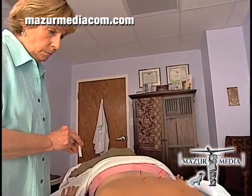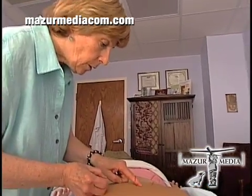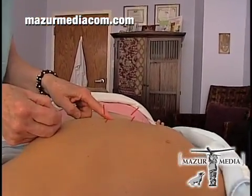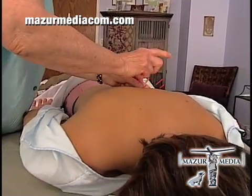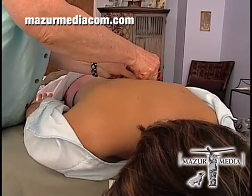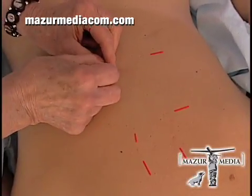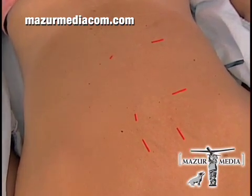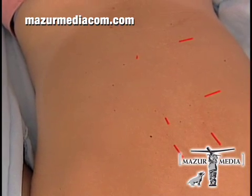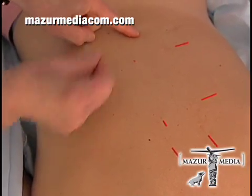Now what she will usually do before addressing a specific symptom is to first balance the entire energy system. The meridians in the back are where the body's deep well of what's called yin energy is. And when she puts the needles in, if there's an area in the energy system and in the body where there's too much energy, an erythema or a redness will develop around the needle. It's like a pressure valve. So she leaves the needles in until all of the redness goes away, and then she knows that the energy has been balanced and unblocked.